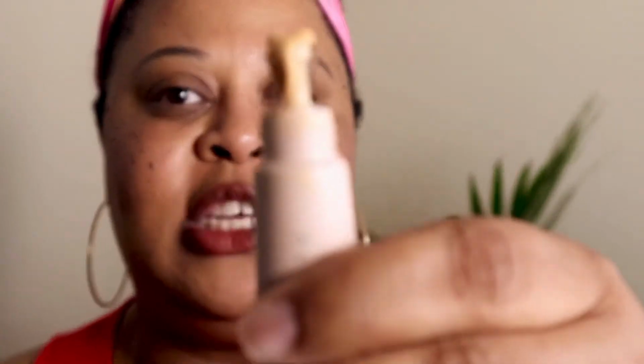What I did find was that I can mix and match Peach and Deep Butter to get a perfect under eye brightening look without it looking too stark or too bright or anything like that. It just looked like I looked awake, which is what I really love about this. It's light. It is very light and it's very liquidy, as you can see.